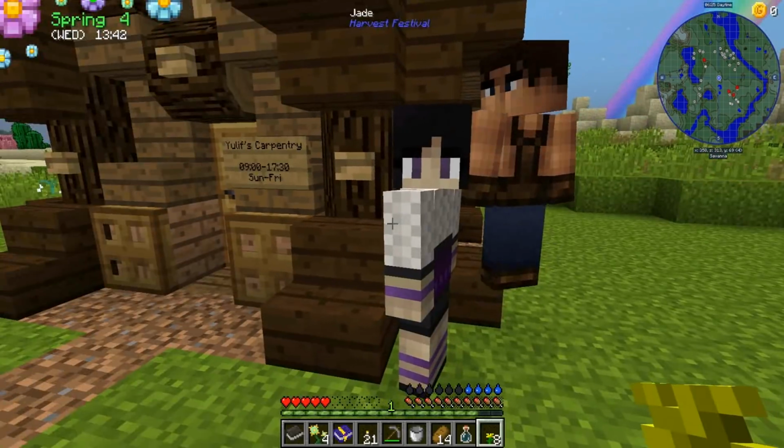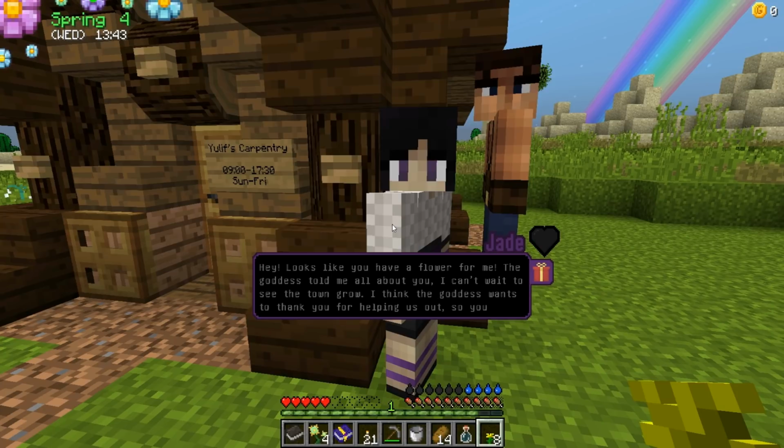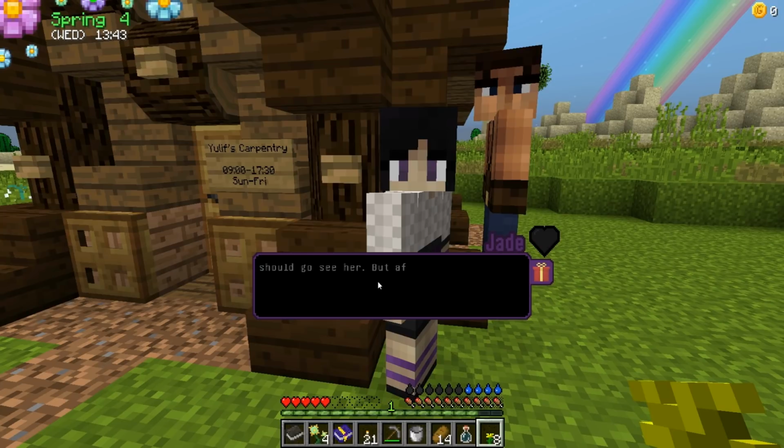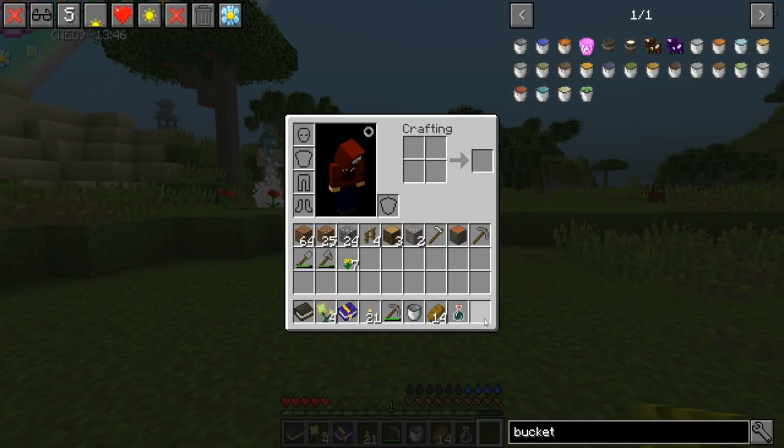Okay, all right. Hey, looks like you have a flower for me. The goddess told me all about you. I can't wait to see the town grow. I think the goddess wants to thank you for helping us. Oh, she just yelled at me. So you should go see her. But afterwards, please come back and visit me with something I'd love to show you. Okay, all right. So she got a flower.